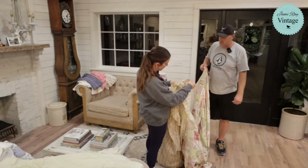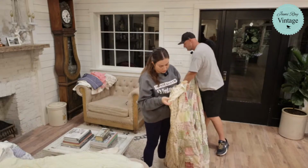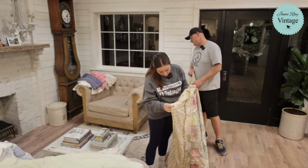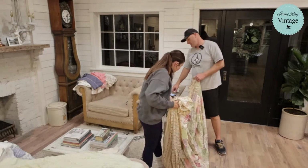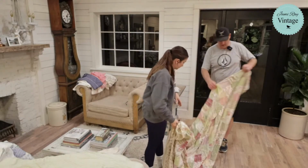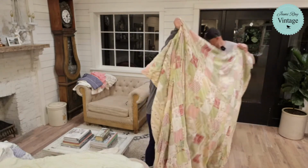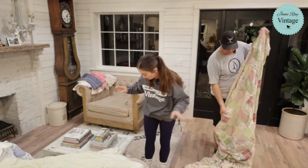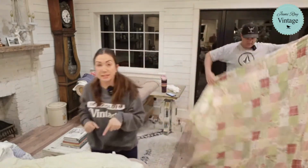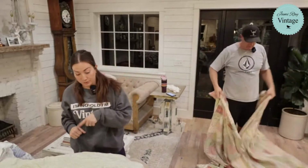No, it's the other one that does. And then what I love about this duvet is that it has the little lip here, so it covers it completely. And where's the price on this one? It was like $49 or something. Maybe it's this. I don't know. I saw it a minute ago. Hopefully Caitlin dropped the link, because I don't know where the price went on that one. This is something that I would keep for myself.